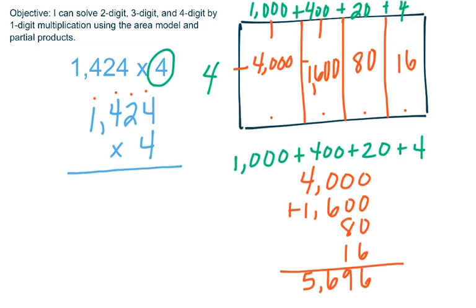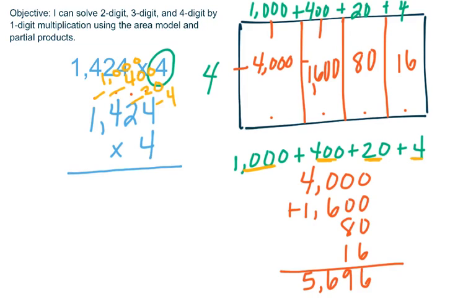Let's go over and let's try this with our partial products. So remember, before you do anything else on your partial products, label those place values. So you know that this is a 4, this is a 20, this is a 400, and this is a 1,000. Not just the digits that are in there, but what place values do they represent? And if you look to see our comparison here, those are the exact same numbers that you split your 1,424 into to get the numbers to place at the top of your area model. So again, these are very similar, they're just set up differently.